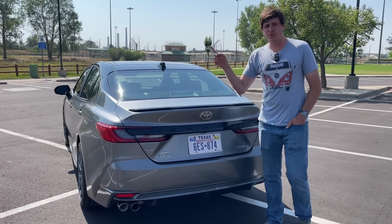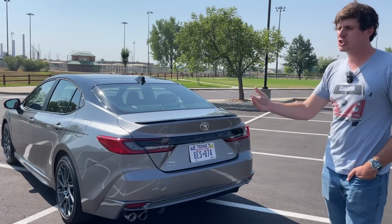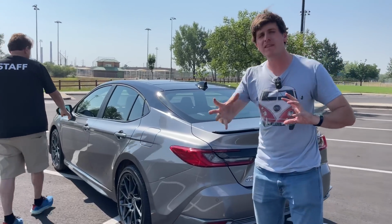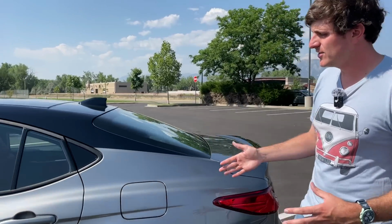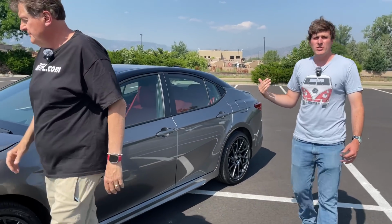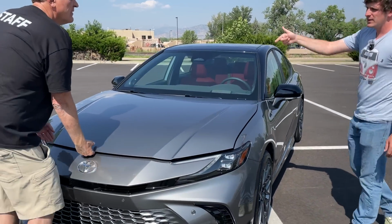Here's the thing though, so in the previous generation Camry, if you wanted all-wheel drive, you had to get the gas version with the little engine. There was no hybrid all-wheel drive. What Toyota's doing now with the Camry is they are spreading that all-wheel drive love across the lineup with their new all-wheel drive system that uses an electric motor on the rear axle and a hybrid system on the front axle. And now, you know, you don't need to only get the slowest version to get all-wheel drive. You can do so with this powertrain.